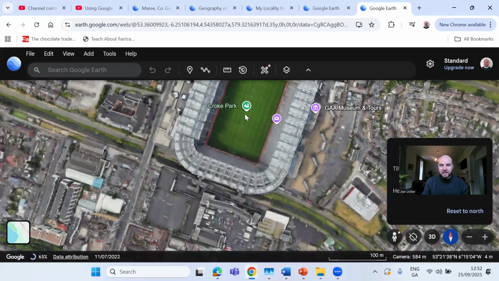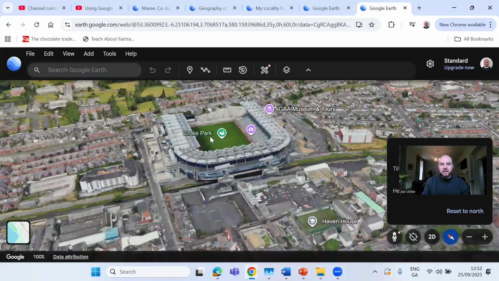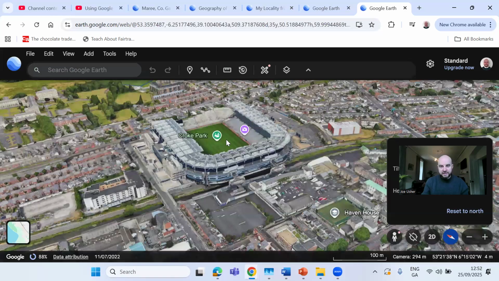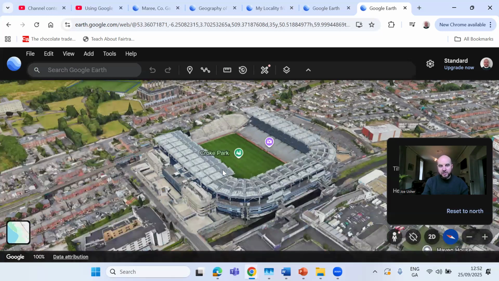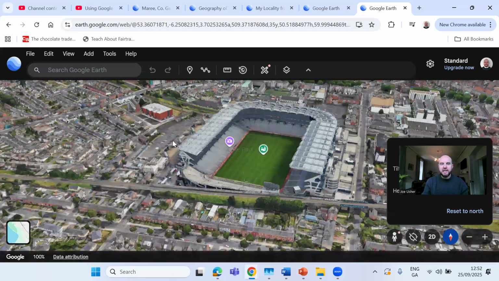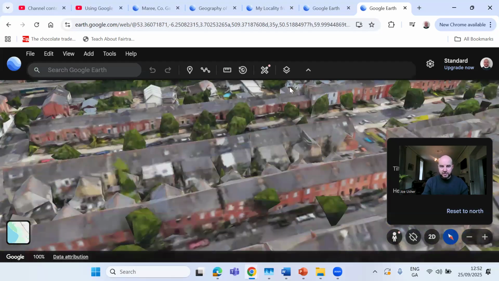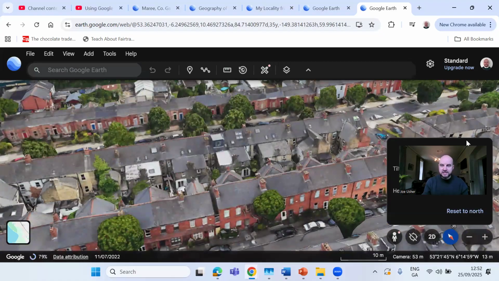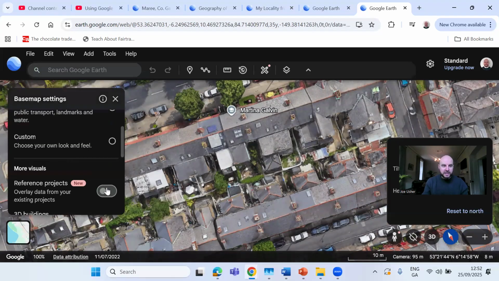So we could actually, if I right click and orbit that, or I click the 3D function here first, you can see here then that we can actually see what Crow Park actually looks like in 3D. We can see some of the other buildings around it as well, like the streets are all in 3D here as well. The red brick Georgian style terraces and whatnot as well. But like I said, that's not available for everywhere. So again, I'm telling you to go in there and turn 3D off.